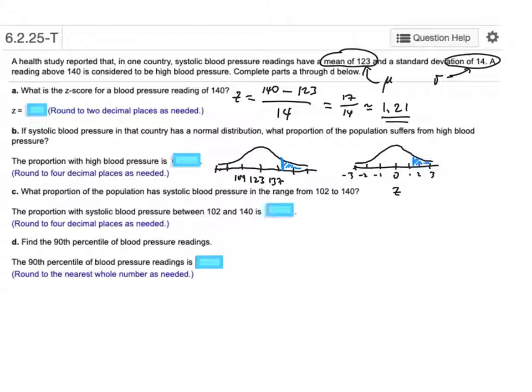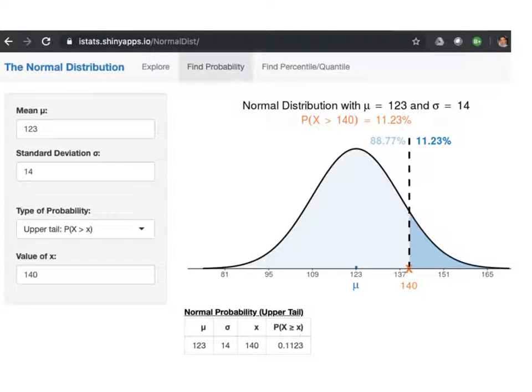So I will go to the applet. If you're sitting at a computer, the applet makes a lot of sense. You'll see the URL for the applets at the top there. And you'll notice that I've gone to the Find Probability tab, and I've got a cat next to me, so please disregard meows. But I set this up so that it has the mean mu 123 and the standard deviation sigma 14 that are in the specifications of the problem. Then I say I want the upper tail, meaning I want the shading to be to the right, which is the way I drew my picture, and the value of the vertical line should be at x equals 140. So that's what's drawn here, 140 going up.